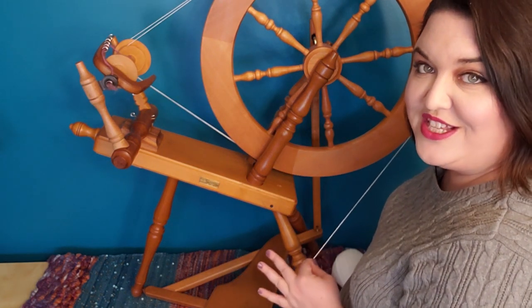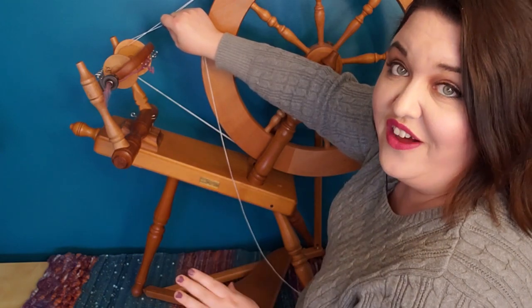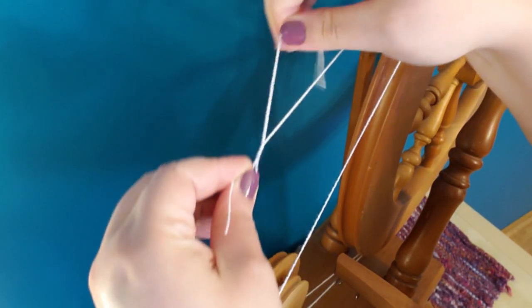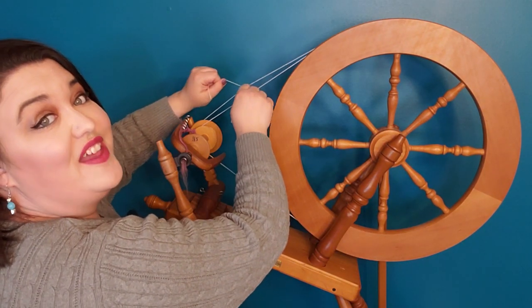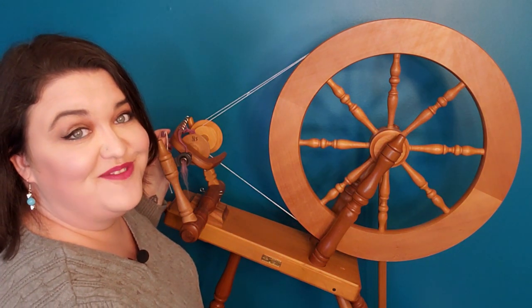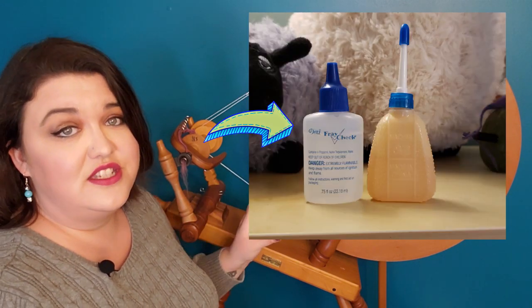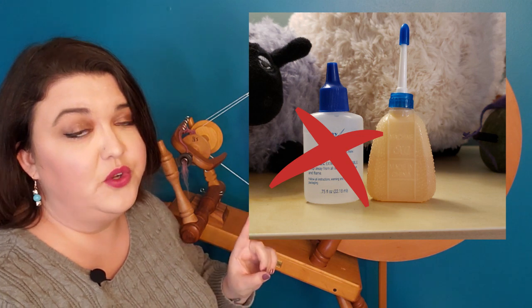Do one final check to make sure everything is aligned properly. I like to bring the band back around to this point because it's easier to tie a knot there. Just tie a simple square knot or whatever works for you. Some older antique wheels really like to have a spliced drive band, but if your wheel doesn't need one, it's not worth the time and effort. Check to see that your knot is secure and not slipping, then trim off the excess. If your drive band material has a tendency to come apart at the knot, put a drip of fray check on there to make sure it holds. Do not accidentally oil your wheel with fray check because they both have blue caps — not that I know from experience or anything. But beware.